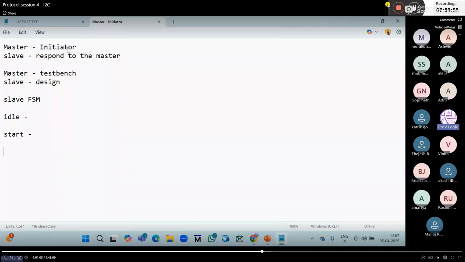Idle, start, address, register address. Next, acknowledgement, register acknowledgement. Next, data transfer, read or write. Write data.